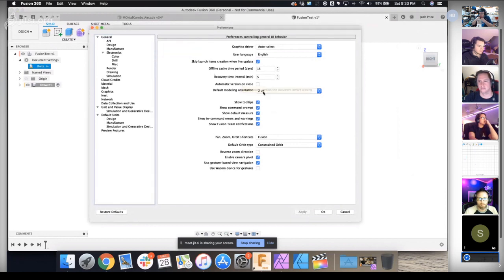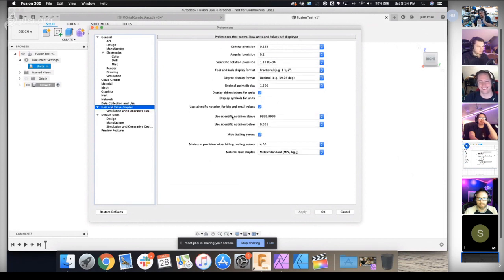Okay, this is good anyway. Your default modeling orientation: I have my Z up because I'm a 3D printer. Whenever you start building from the floor up, if you go to export your STL, it's going to lay on its side if it's not Z up. So you can go ahead and change that to Z up. Bless you. I tried to mute, I couldn't get it in time. It's all right. We're here to help. Units.